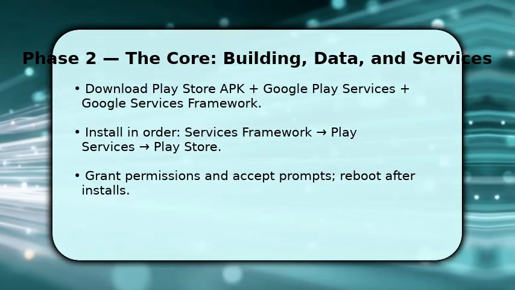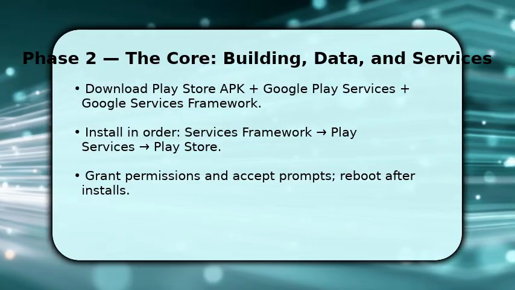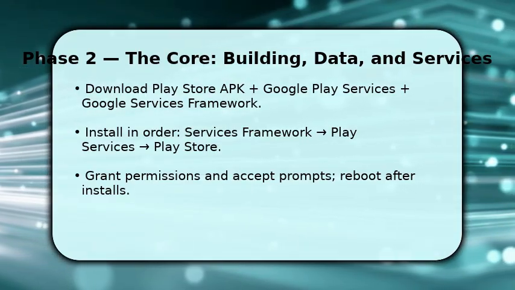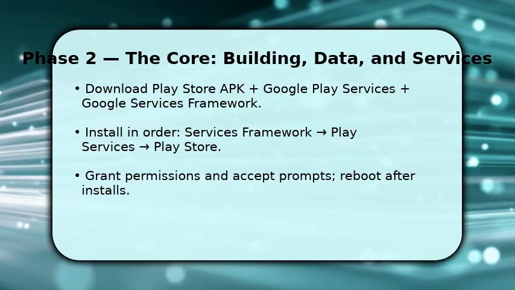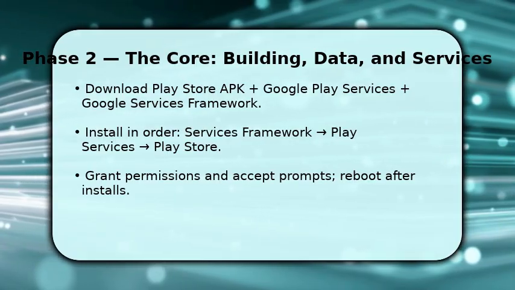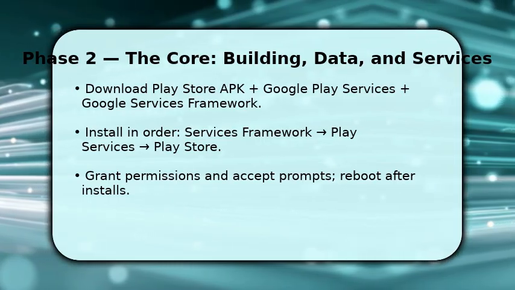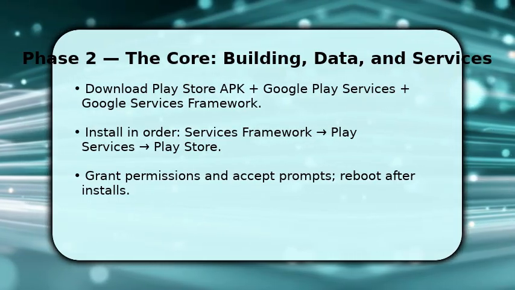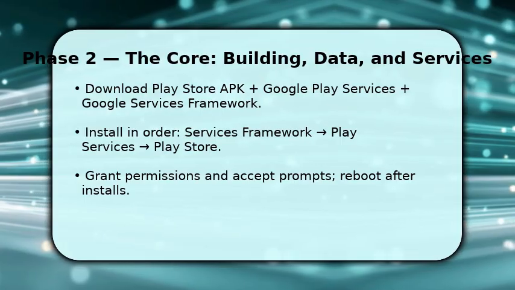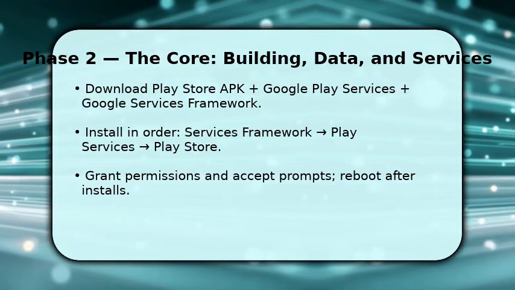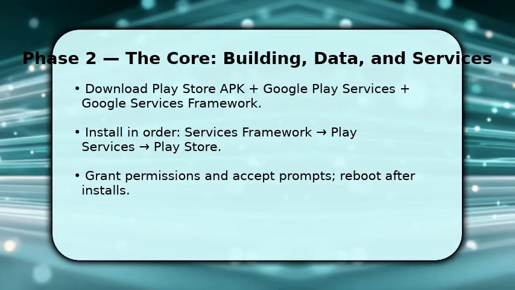Once downloaded, install the Services Framework first. This lets the system recognize Google account components. Next, install Play Services. It provides APIs for apps. Then install the Play Store. During installs, accept runtime permissions when prompted, because denying them breaks functionality. Once all are installed, reboot the device to finalize integration.